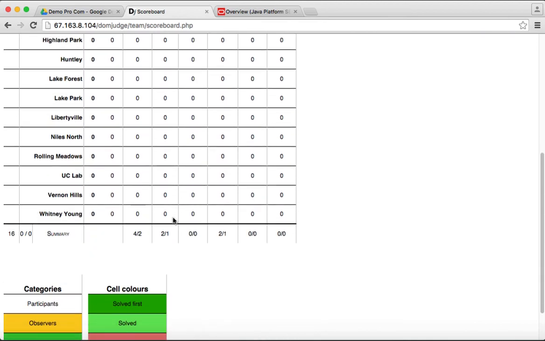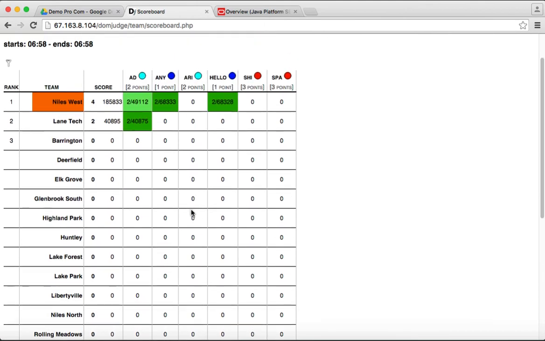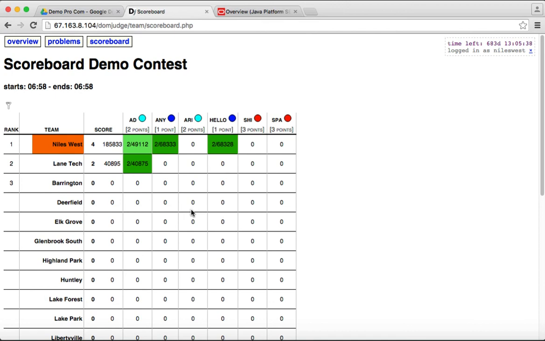If there are any questions you have about how the system works, how the scoring works, how the competition is going to work, please feel free to give me an email. One thing I will tell you about this demo system is it's running at my house. So there are things that go wrong, like the power goes out, or my computer decides to randomly run an update, so it needs to reboot and things shut down. So if the demo contest isn't working, just send me an email, and if I'm not at home to fix it, I'll fix it as soon as I can. So, but please send me an email if you have any questions. Thanks for watching, and hopefully I've answered a lot of your questions about how the ProComp competition will work.